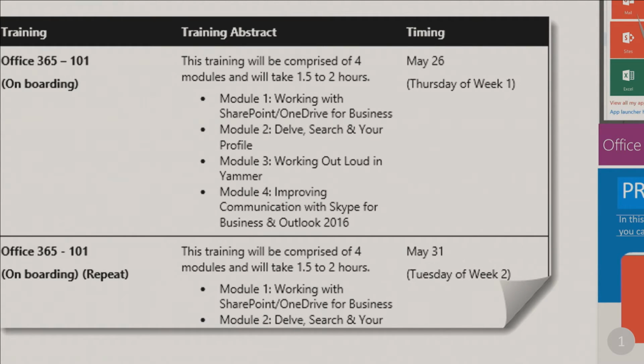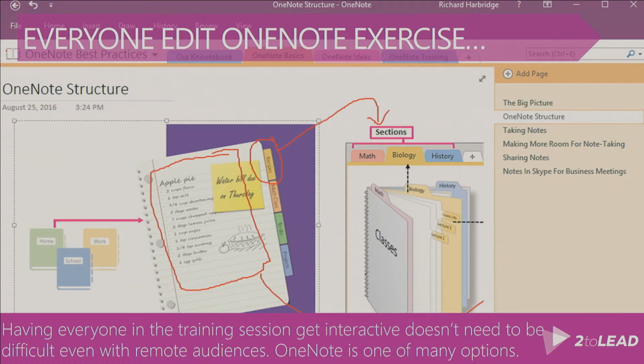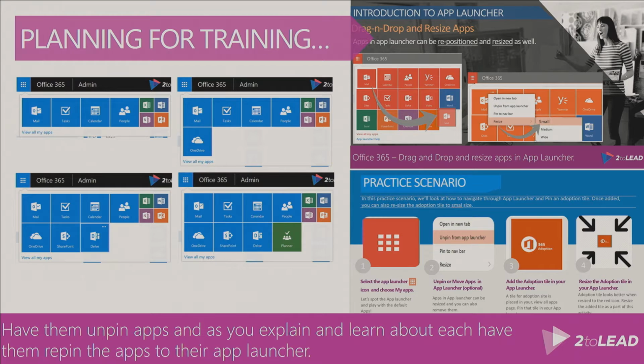Another thing on the right-hand side here, as we move to each slide, is this idea that you actually want to incorporate exercises. I can tell you with assurance that pretty much every organization in the world that's trying to train on things like Office 365 is training with remote participants. And if you're training a remote audience, one-to-few or one-to-many, then you need to create ways of interacting, because it's really unengaging.